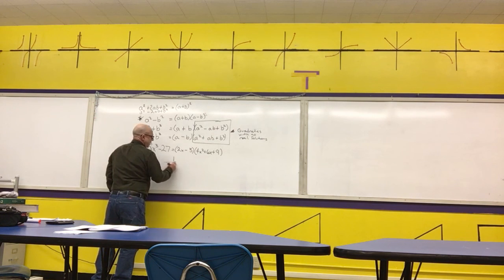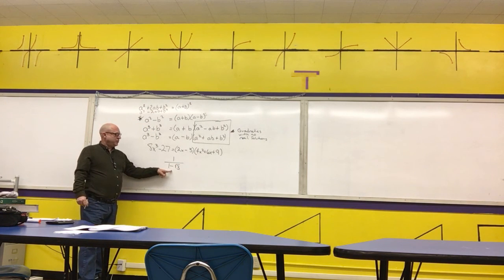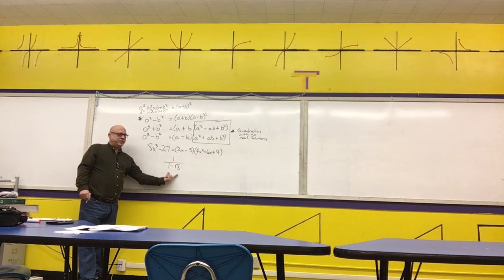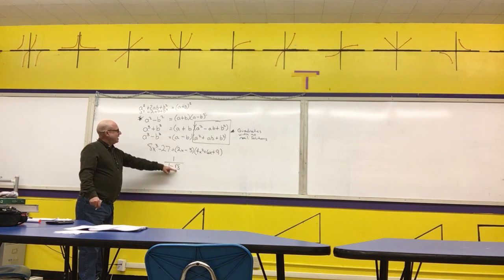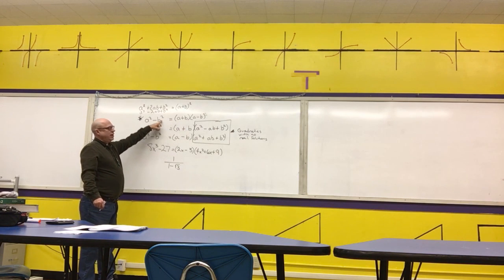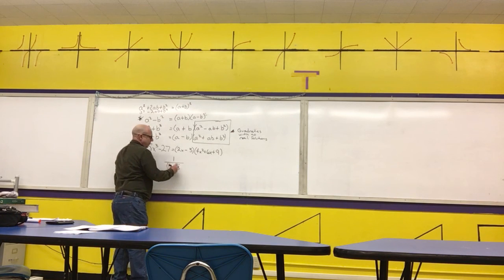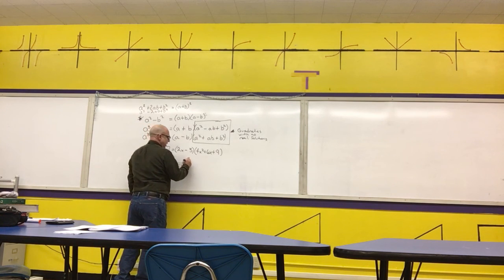And just as a preview, we do not like having square roots in the denominators of fractions. So I want to get rid of this square root in the denominator of the fraction. Well, it would be really nice if that wasn't a square root. Well, the square root of something squared doesn't have the square root anymore. So the way we get rid of those in the denominator of our fractions, if it's a binomial square root, we will multiply by its conjugate.